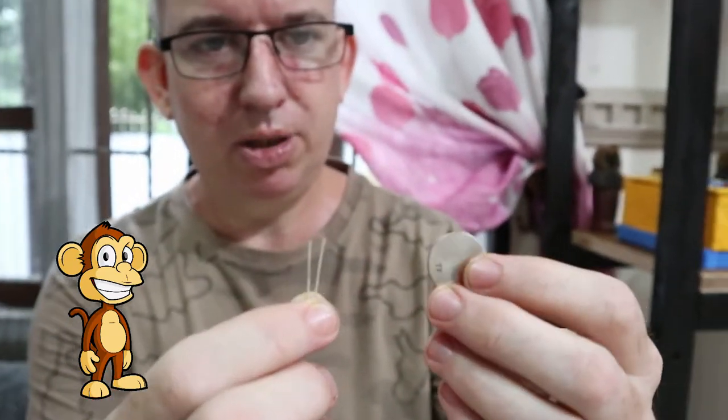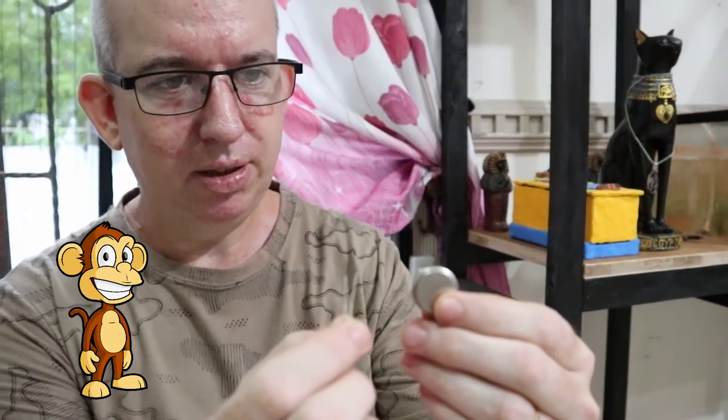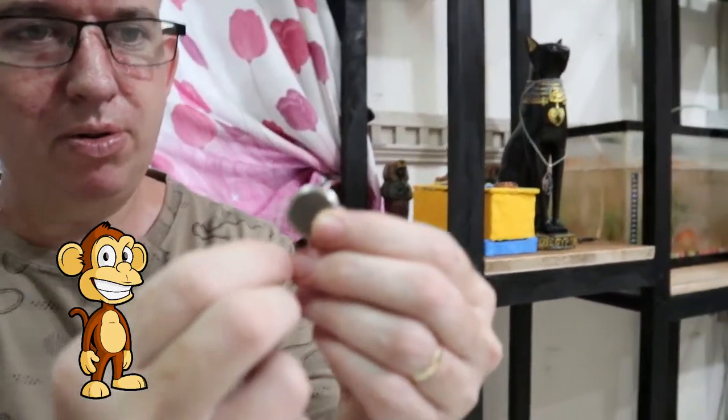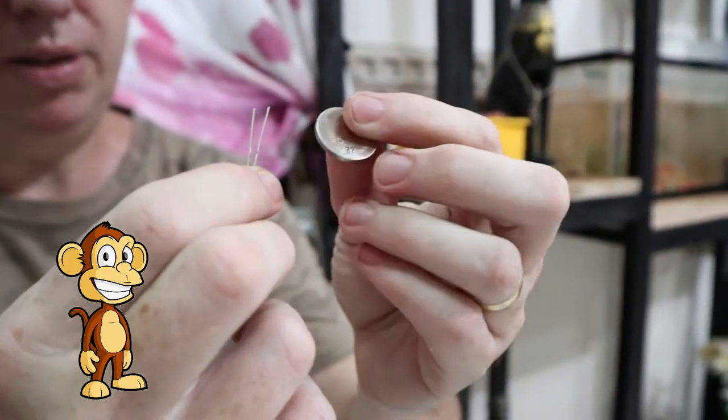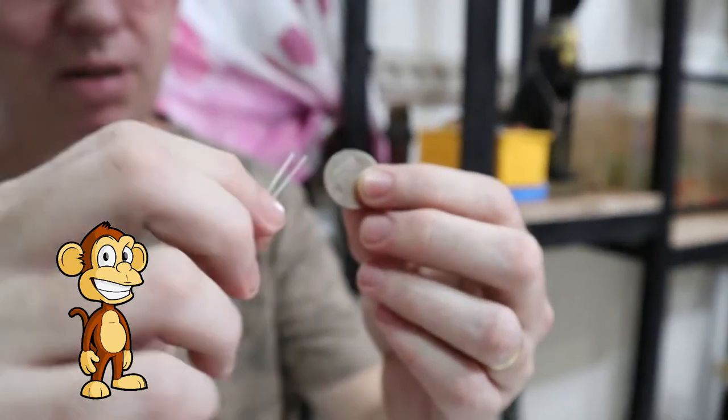The battery, any size button cell will do. This is just a large one. The negative side is the smooth side with that funky rim going around it. The positive side is the side with the writing on it. That's the side that the long one will touch.